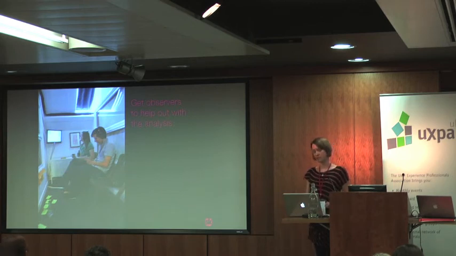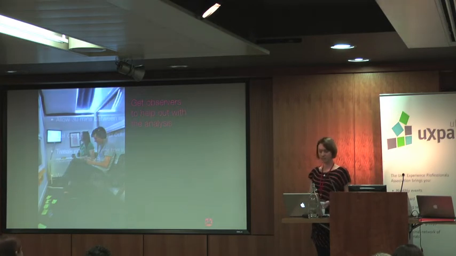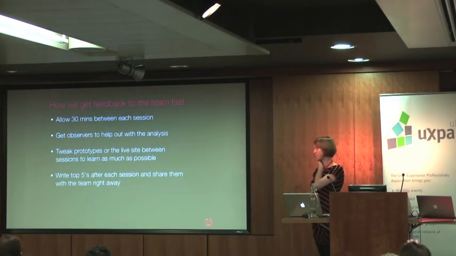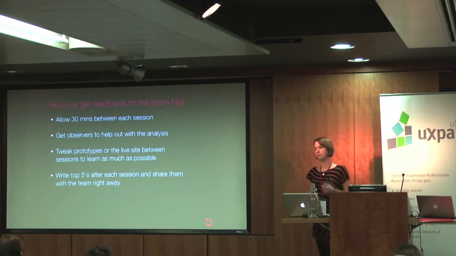Then after the sessions we do two things. We either tweak the prototypes or the live site, or we write down the top 5 observations from that session. So with our research goals and hypotheses in front of us, the PM and myself will sit in silence for 5 minutes, jotting down the top 5 things. But having the goals in front of us ensures we report back first and foremost on those.